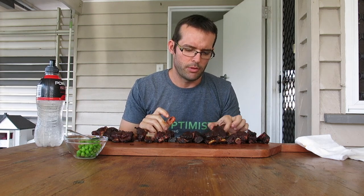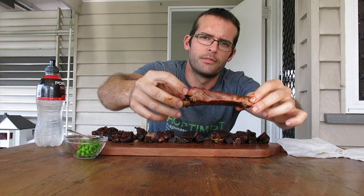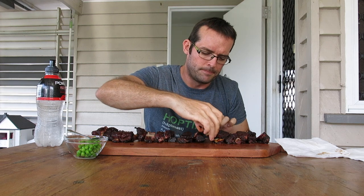Now for the sticky sweet, my rub. That is a really good mix. While we're here, I thought I should just show off here. That smoke ring, really deep. It's nice. So now we have the commercial rub with the sticky sweet. It's probably a touch too sweet with the commercial rub.